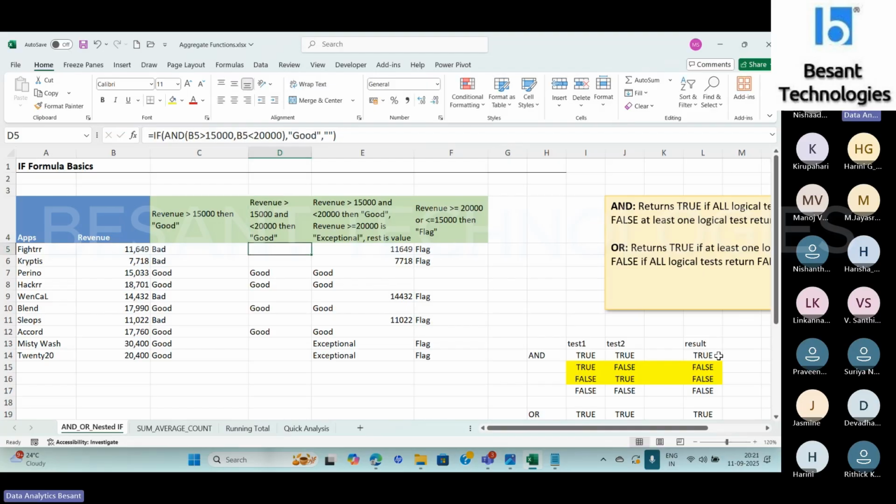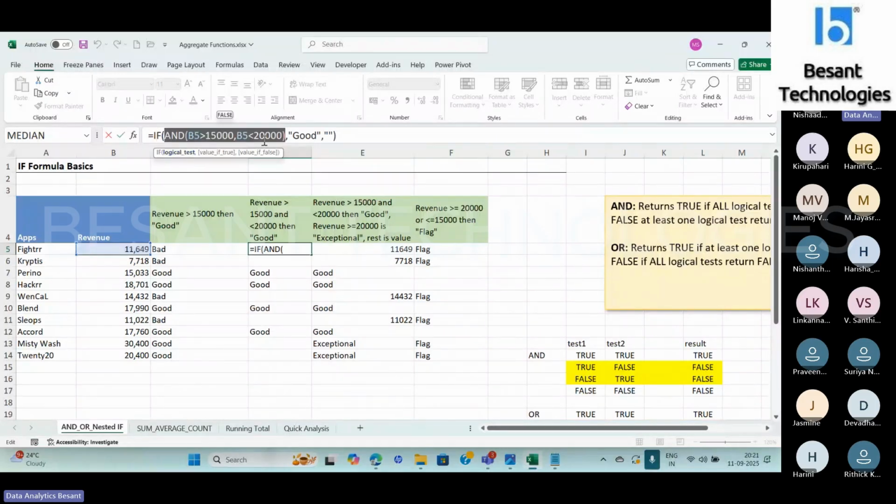If I go down, see here, the function that I've written. The outer is IF. I know with a single IF I can test only one, that's okay. But in that first argument, I have substituted an AND function. What is this AND doing? I have told greater than 15, less than 20, like it's in this range. It's an in-between range, so two conditions. B5 greater than 15, B5 is this value. Second condition is B5 less than 20.